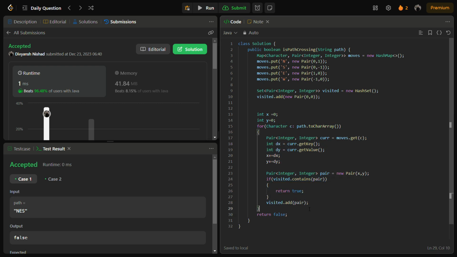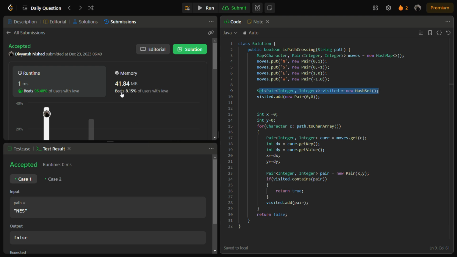And the space complexity is also O of n because the map takes constant space, but the set contains the number of path pairs, so the space complexity becomes O of n.